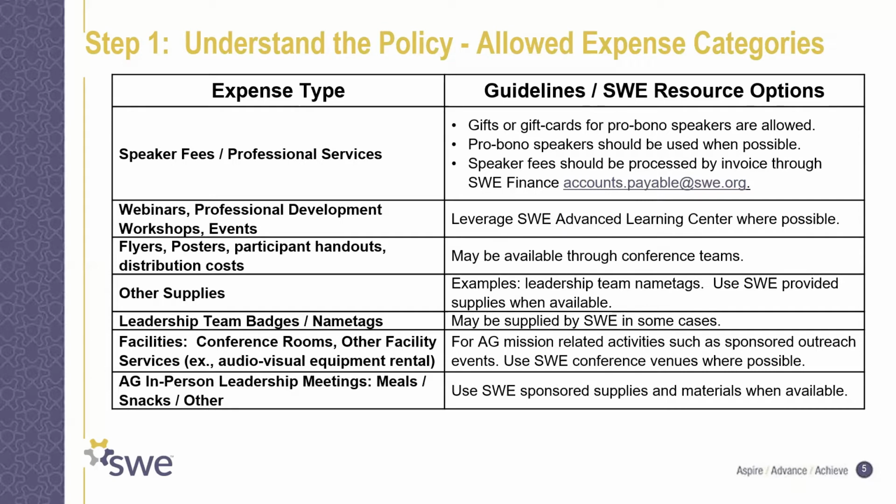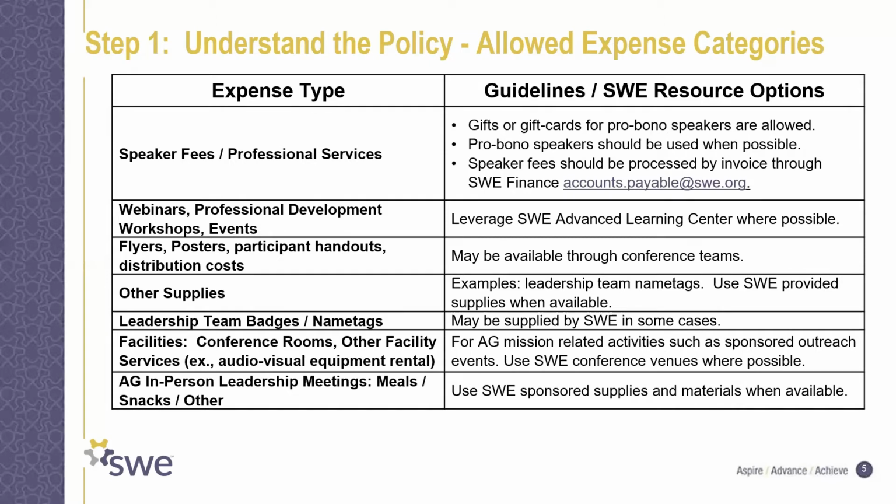You can use your funding for webinars or professional development workshops. Please consider available SWE webinars and learning resources as an alternative when possible. The SWE Advanced Learning Center is an excellent resource. Some AGs host book clubs to build their community and provide professional development. Sponsoring of book purchases for AG SWE members is allowed per policy.